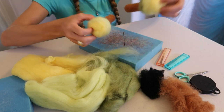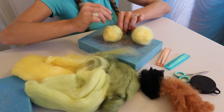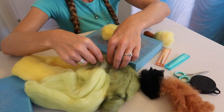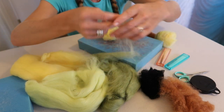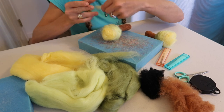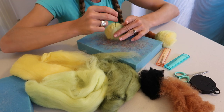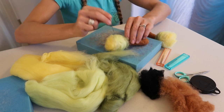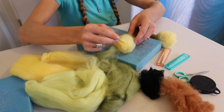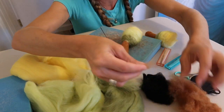And now just continue to felt them until they're all nice and smooth and completely covered. And as you go through the process, you'll see here when I'm adding small amounts of wool to perfect the lines, I'm trying to keep their fibers as straight as possible. I can see here I need to add a little brown, so I'm going to do that there.